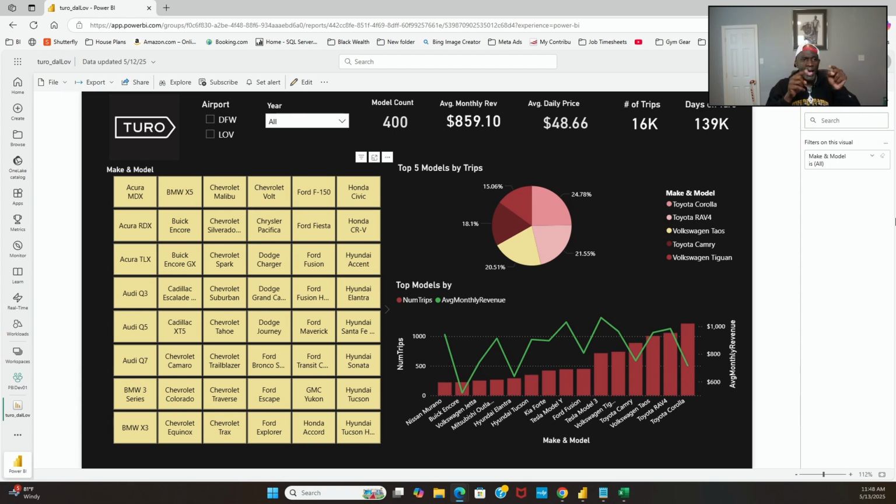The reason why I created this particular report is because I am very serious about getting into the Turo business here in the next few days, week maybe or so. But I wanted to see what kind of cars are available out there on Turo. So basically, I'm in the DFW area, so I wanted to see what kind of cars were out there in the DFW area.